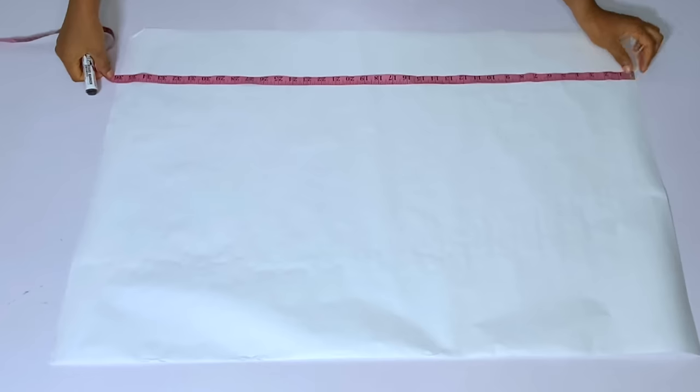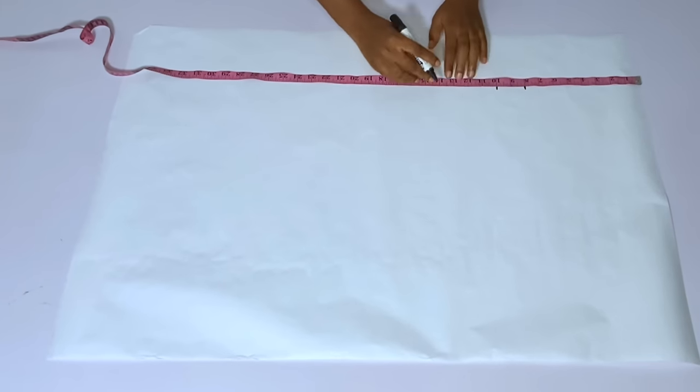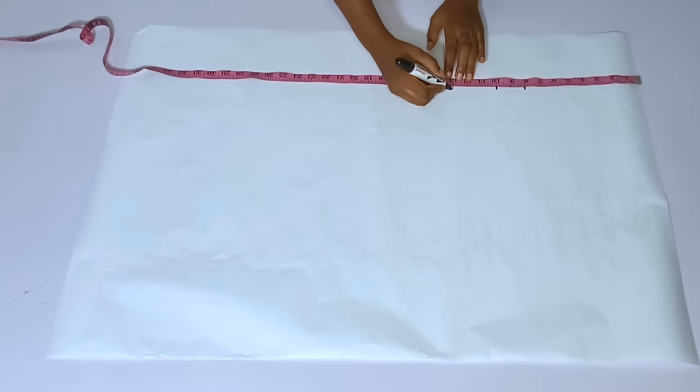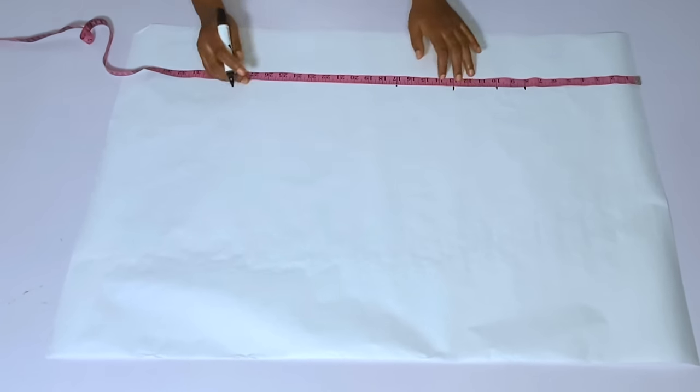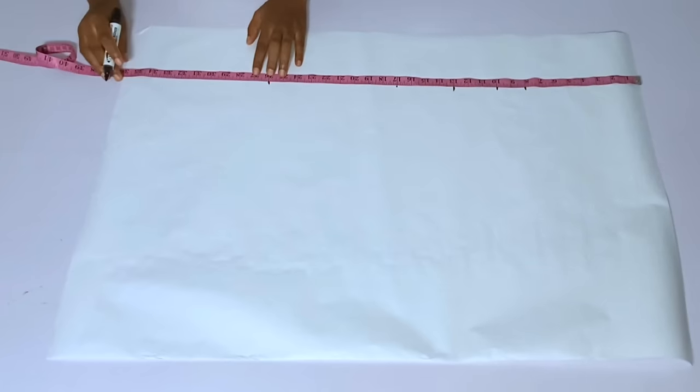The first thing that I'm going to do is to get my chest line, that is my armhole line, and it is 8. My bust point is 10. My half length is 17. You need to mark your half length because that is where you are going to mark your waist measurement, right? Then you measure from your waist to your hip. My own is 26, and then the full length is 36.